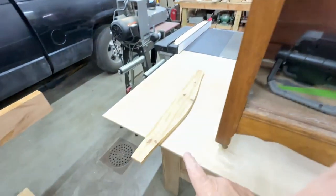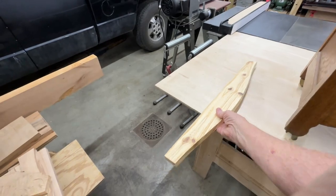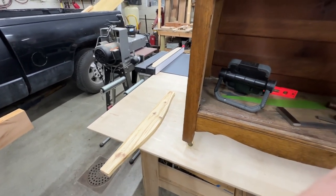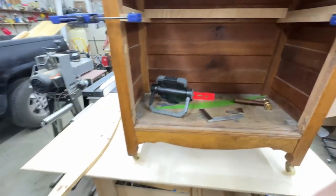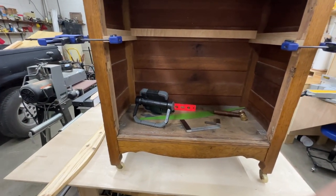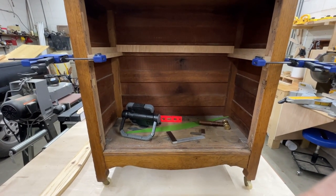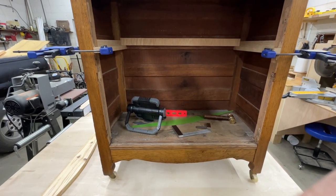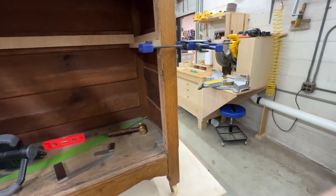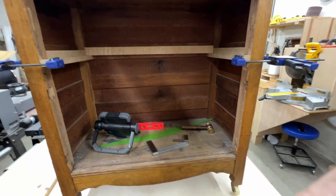So I think what I need to do now is go ahead and make the real one. And that way, when I get these cut, a lot of times I like to do the mortise and then make the tenon to fit it. To me, it's easier to work down the tenon than it is to make the mortise bigger. I've done it both ways and it works. It's just the way I prefer if I can do that.